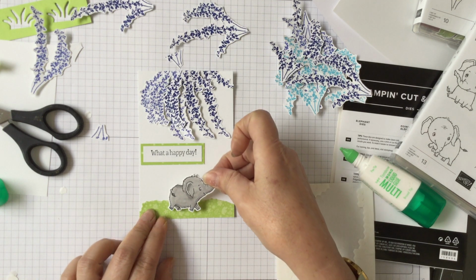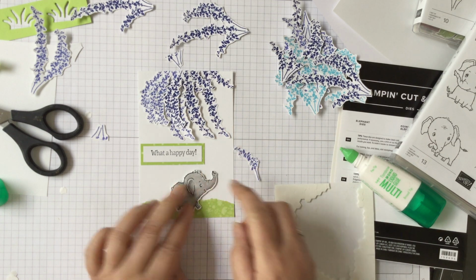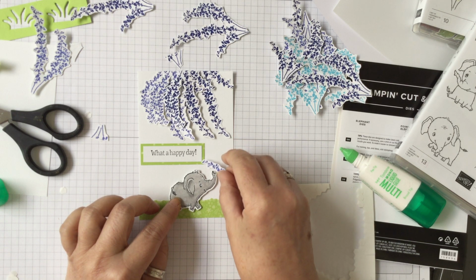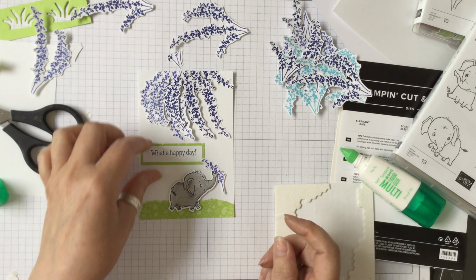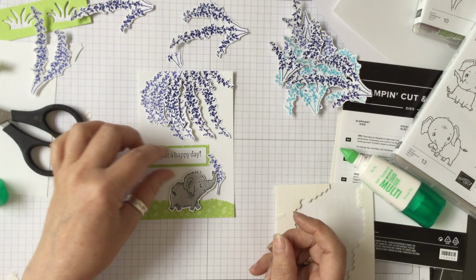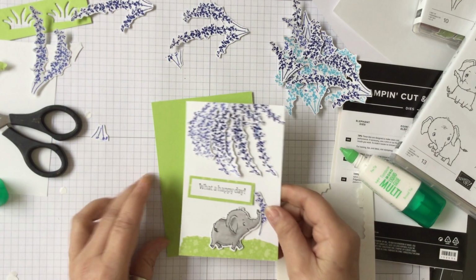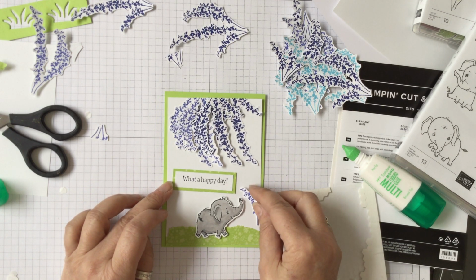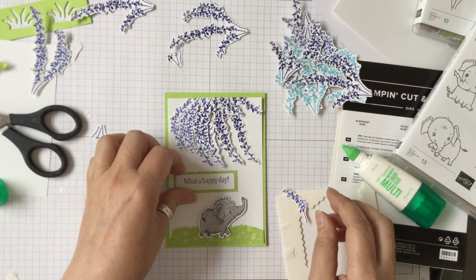So he can go in like that, which is perfect. This is then going to go in just in sort of underneath so that he's holding it, but I might have that just stuck down. And do I want this up with dimensionals or do I want it flat? Let's have a look at it on the card base. Yes, that's going to have to go flat.